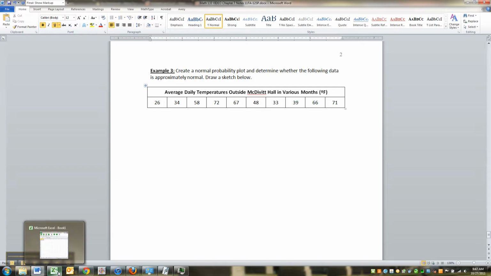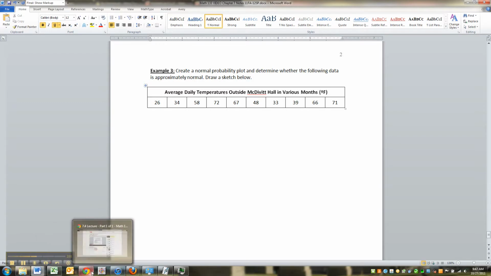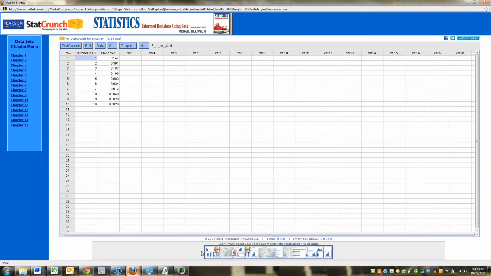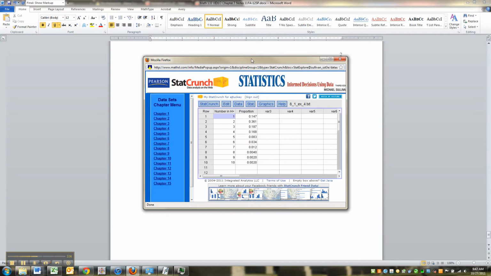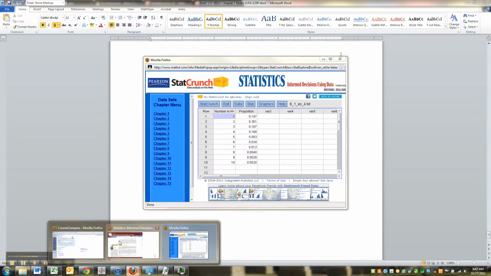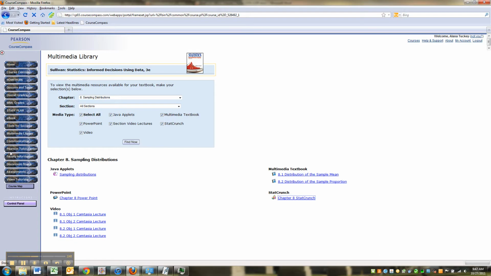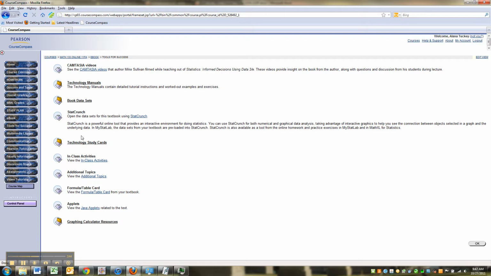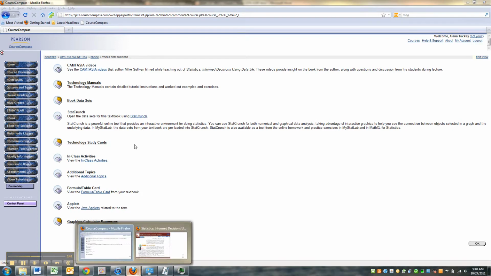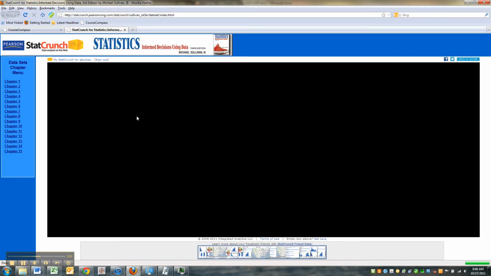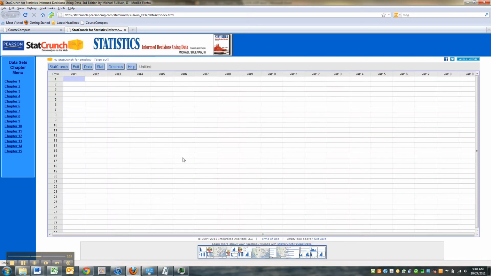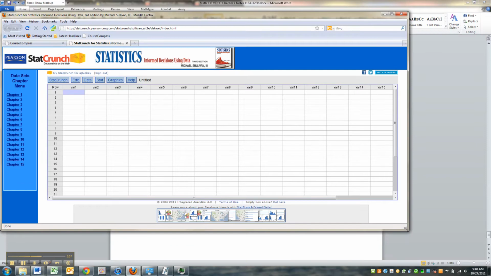It's very difficult in Excel, but we're not going to use Excel. We are going to use StatCrunch. Now remember, StatCrunch is available, here it is. It's available under the Tools for Success. There it is, StatCrunch. You can click there, which I already did. There it is. I'll bring it up again. And then there it is, StatCrunch. And you can type in the numbers from your particular data set.